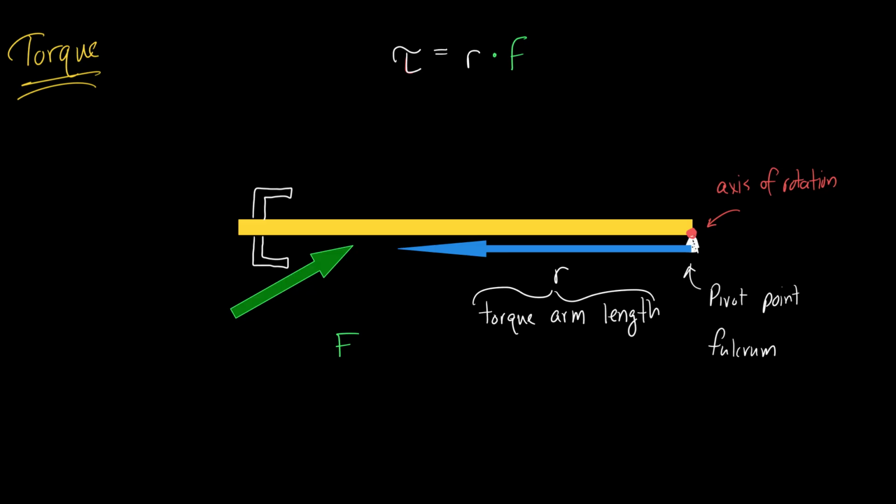So there's going to be a trig function involved here. And depending on how we decide to measure our angle will determine which trig function we're going to use. And the way the angle is measured is the angle between the torque arm and the direction of the applied force. This angle or this angle. Either one of them will work because of the way trig functions work. So it doesn't matter which one of these you choose to use. And we're going to label them both with the Greek letter phi. That's the angle we're going to use.